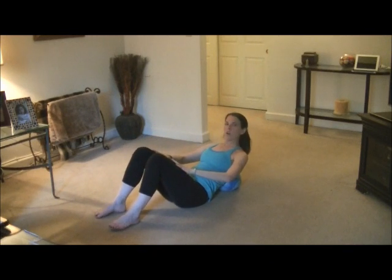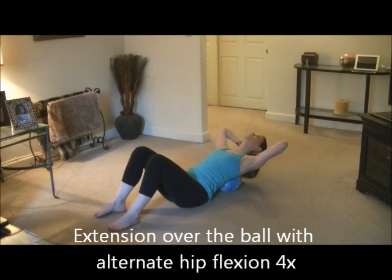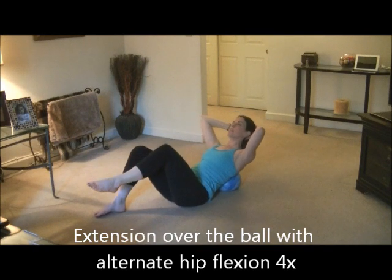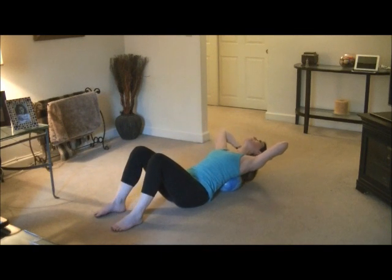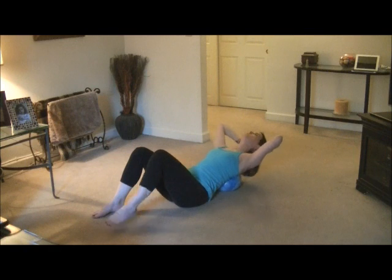We're going to do four on each side. Extension over the ball, lift up and over the ball. Exhale, curl, flex, lift one leg. Inhale to lower back down. Exhale, curl, flex, lift. Inhale to lower. Three more now.